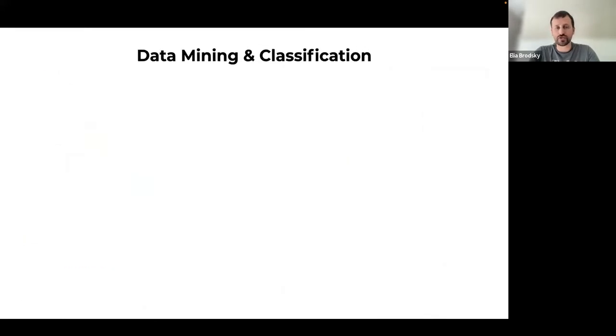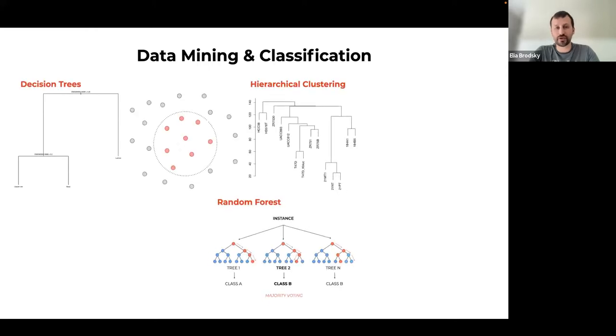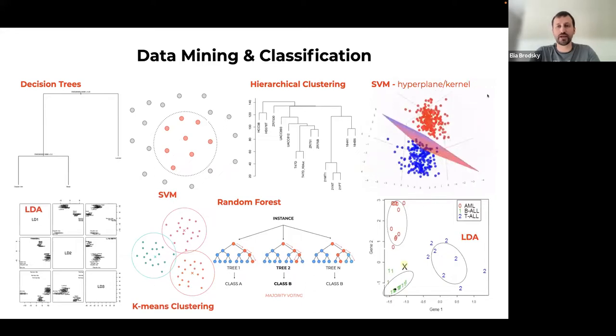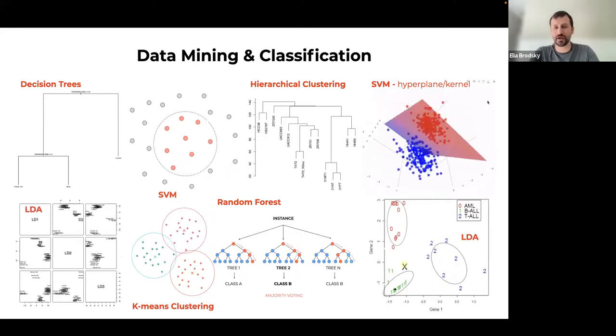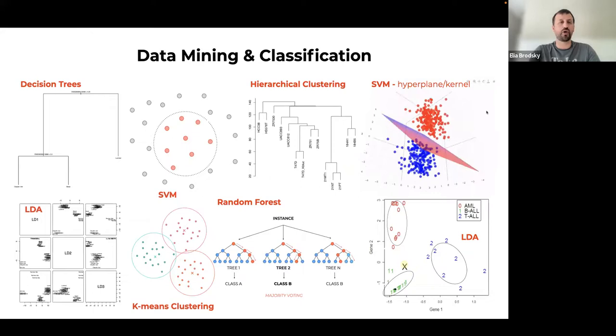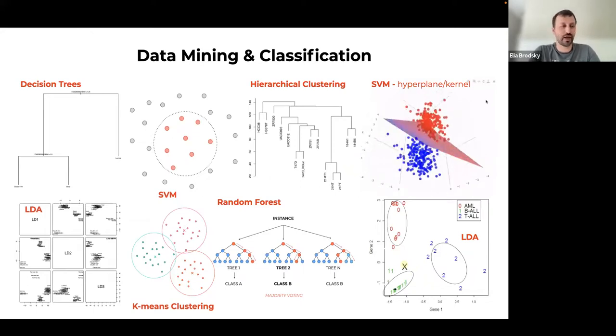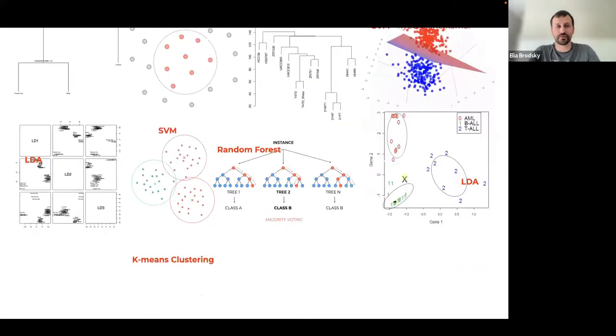We will also try to introduce projects that leverage data mining and classification. So you'll have some examples of those as well. But again, the focus is not going to be on necessarily technical deployment and understanding of each method, but more how these methods are used in the types of studies that we introduce.